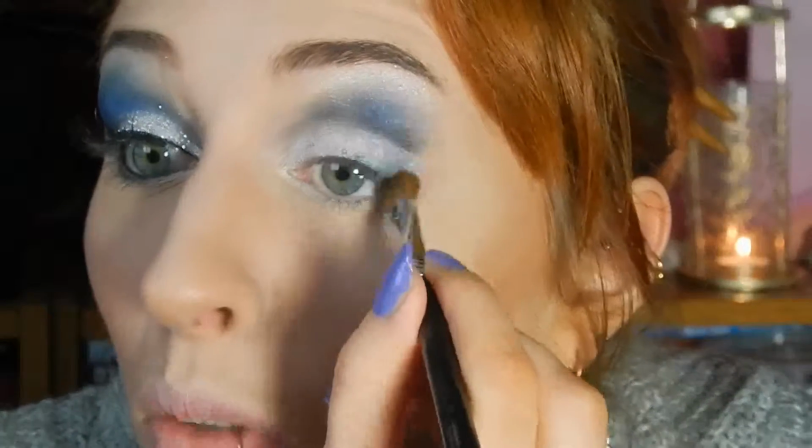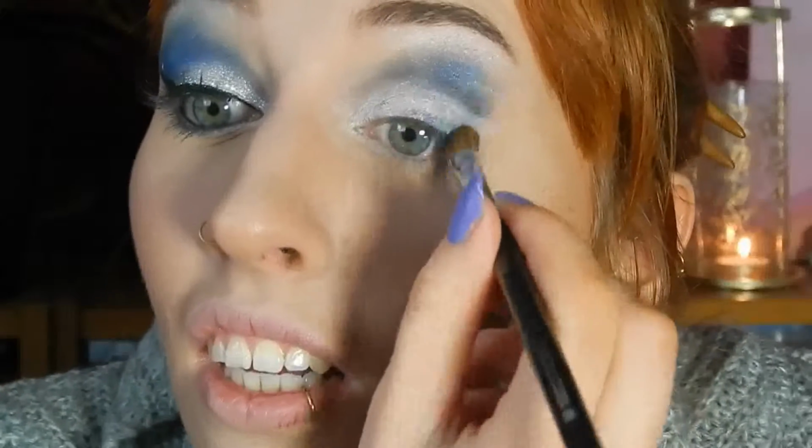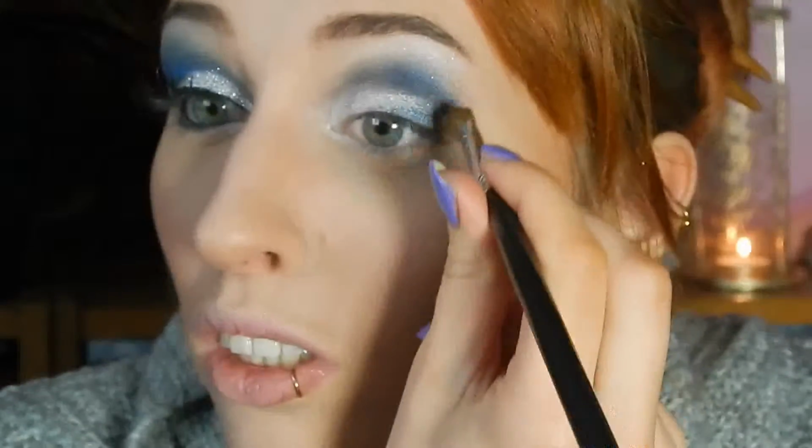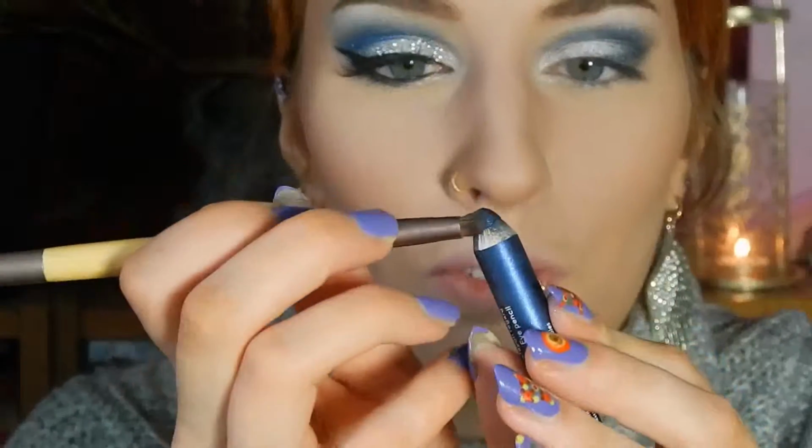It doesn't have to be completely smooth or perfect, because we're going to apply a lot of other stuff on top of it. But I always feel with a more complicated look like this, a more obvious party look, it's just nice to have a good base, because mistakes, like if you don't blend it nicely, or the color doesn't turn out as dark as you want it to be, can ruin the entire look. So if you have a nice base, then you just know that it's probably going to work out well. But yeah, now I'm going to move on to the smallest brush.